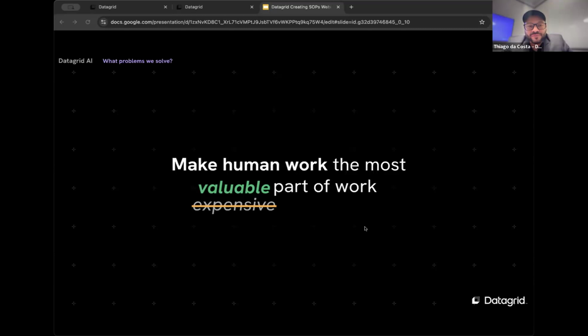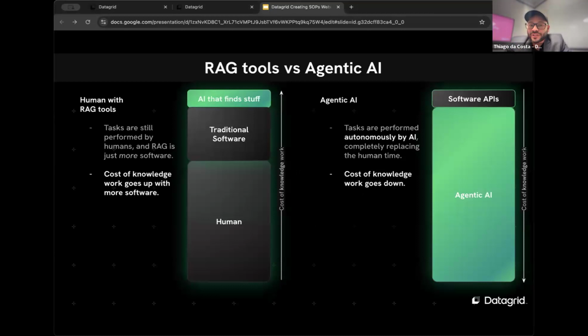So finding information is important, and then just my thought track here is that really having agency is the solution to a lot of these problems, because you need to find information and you need to execute a bunch of tasks, and to replace really the human effort that goes into things, you need to have agentic. You need to take over what the human does. You can't just give more software to humans. That's really the thinking. We have had SaaS software for the past 20 years, and we all know we go around dozens of tools every day, and we are the ones executing the tasks. We're using the tools to just help us out, and that makes it very difficult.